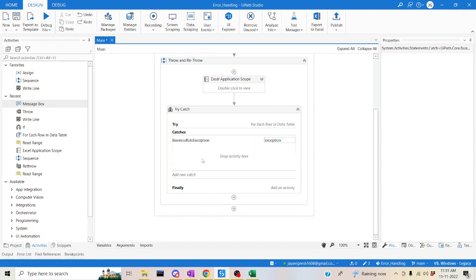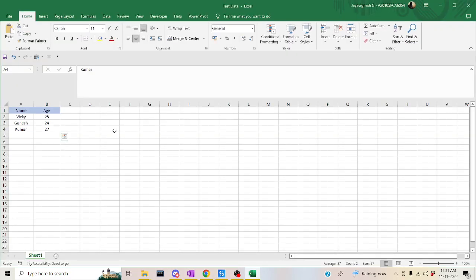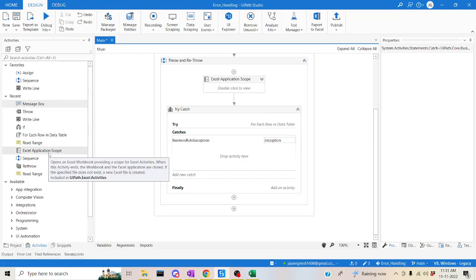So why are we making this a business exception? This is not happening from the system end. We are making a condition, and if that condition is not met, then we are throwing this as an error, which is a business exception. Just to make it very clear.